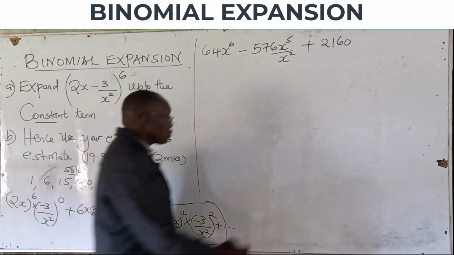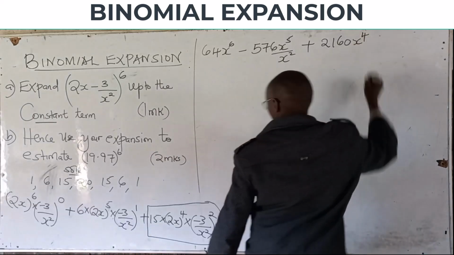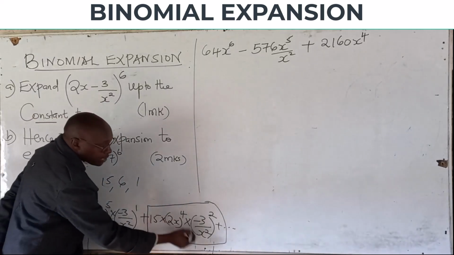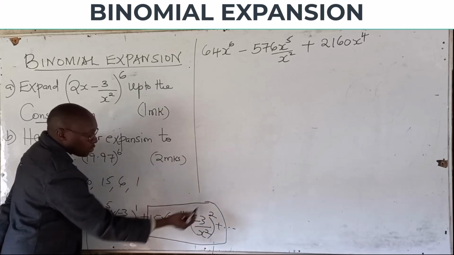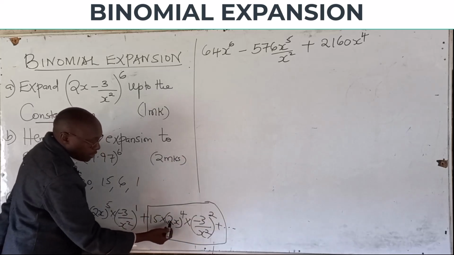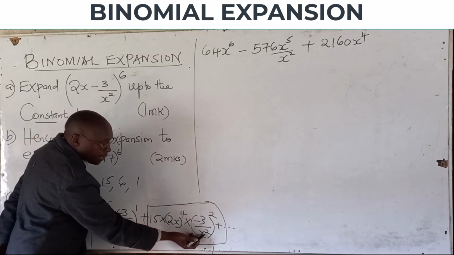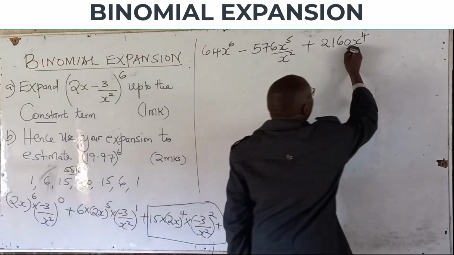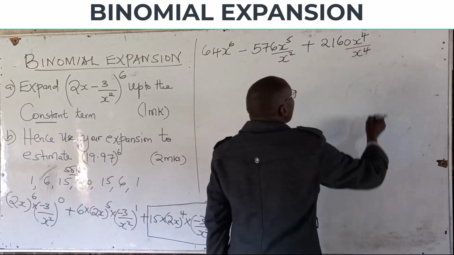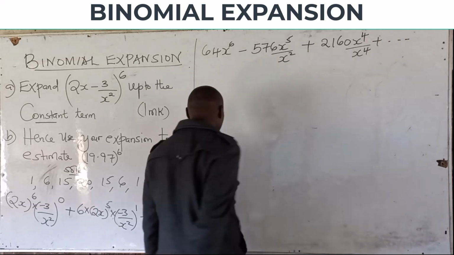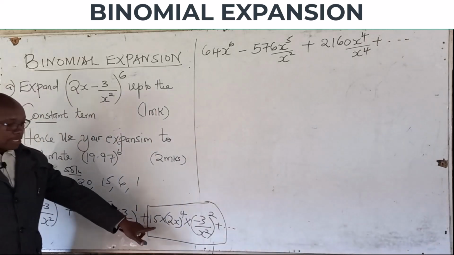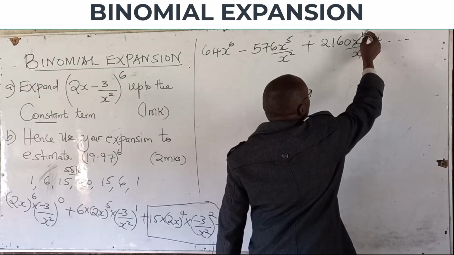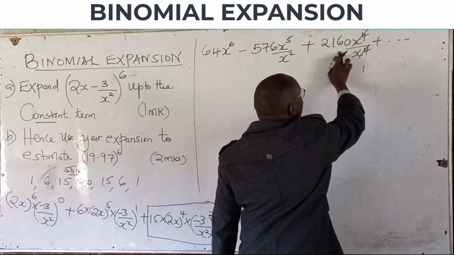Then x raised to power 4. X raised to power 4 is there. And then the denominator here, because you have to square everything that is here, -3 squared is what we got, 9, and we multiplied that one with 15 and 16 here. Then x squared, when you square that, x squared times x squared will give x raised to power 4. So plus 1. Now you can see why I identified this one as a constant term, simply because when you look at this one, x raised to power 4 gets divided by x raised to power 4, and this is why we shall have the constant term.